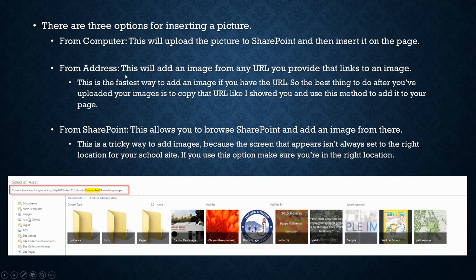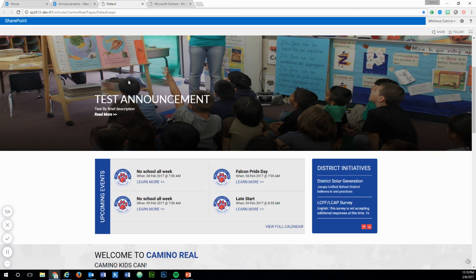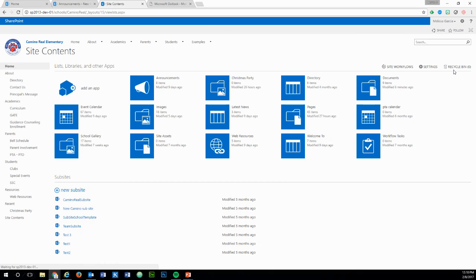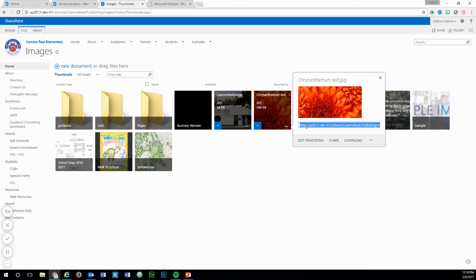If we wanted to use the address, we can use the URL. And I showed you how to find the URL. Let's go back. Go to our site contents. Open up images. And say I wanted to add this flower. Here's the URL. Copy.